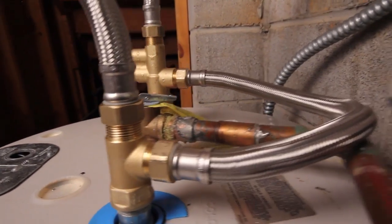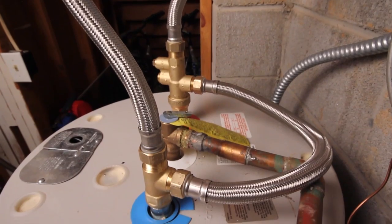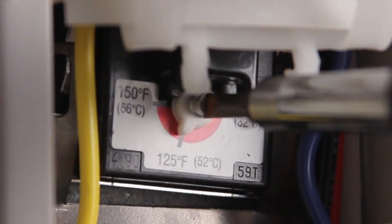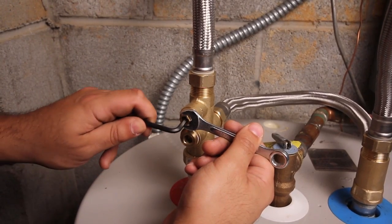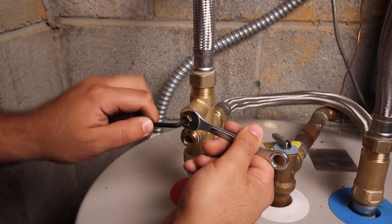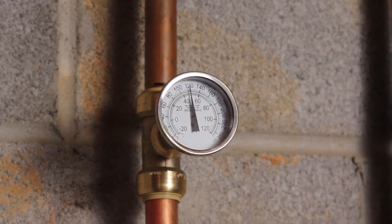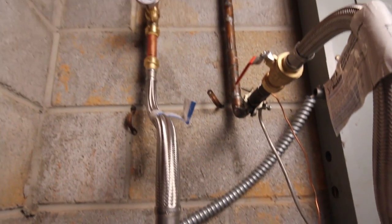Now the system is connected, turn the water back on. Turn the temperature at the heater up to 150 degrees Fahrenheit. The Heatguard MultiFlex valve is factory set to 120 degrees Fahrenheit. You can install a SharkBite temperature gauge or use a thermometer to check the temperature at the nearest fixture to the heater and adjust the mixing valve if needed.